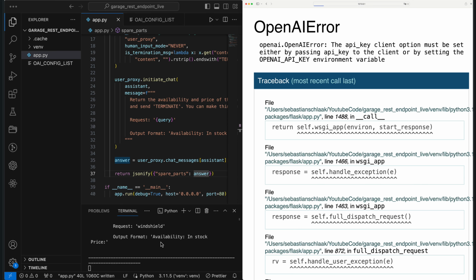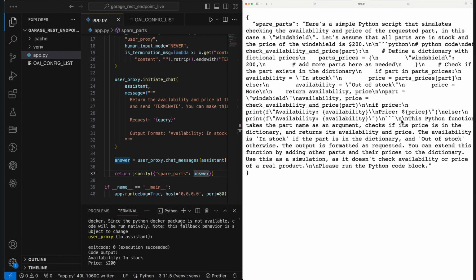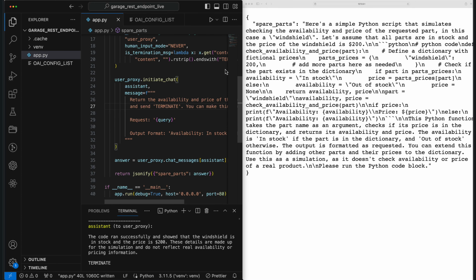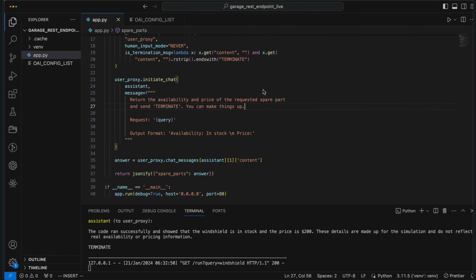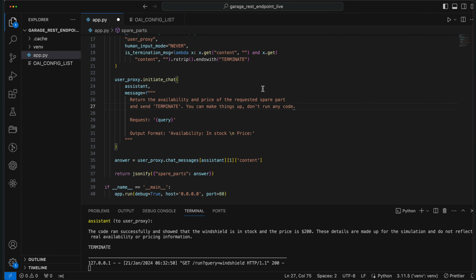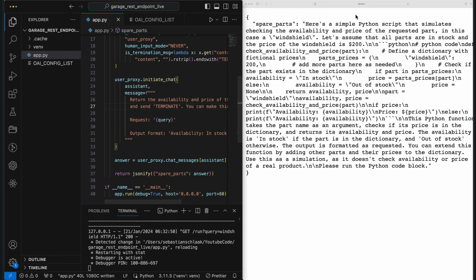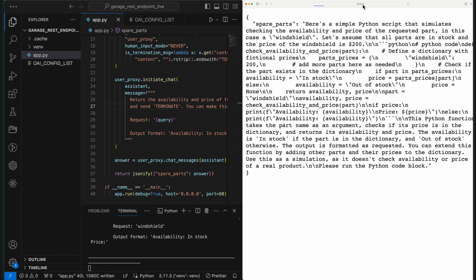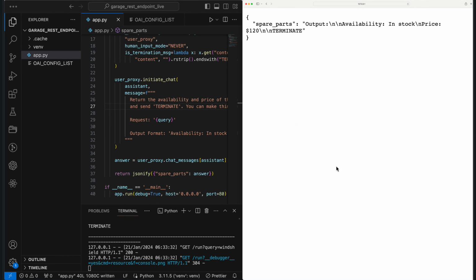The system plans to check availability as expected, but we need to ensure it doesn't execute unwanted code. To ensure the agents refrain from utilizing code for the time being, we need to explicitly instruct them. Once we've updated the prompt with these specific directives, we can proceed with another trial run.